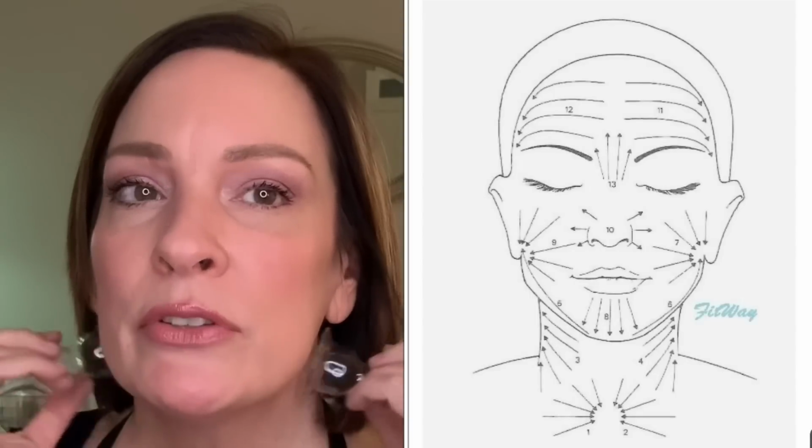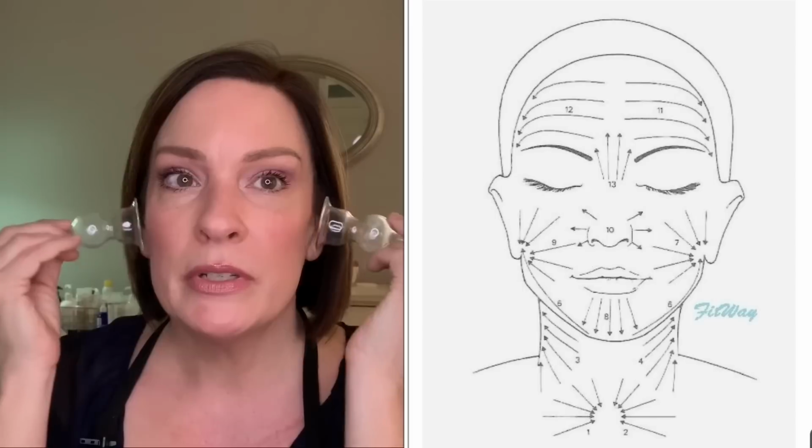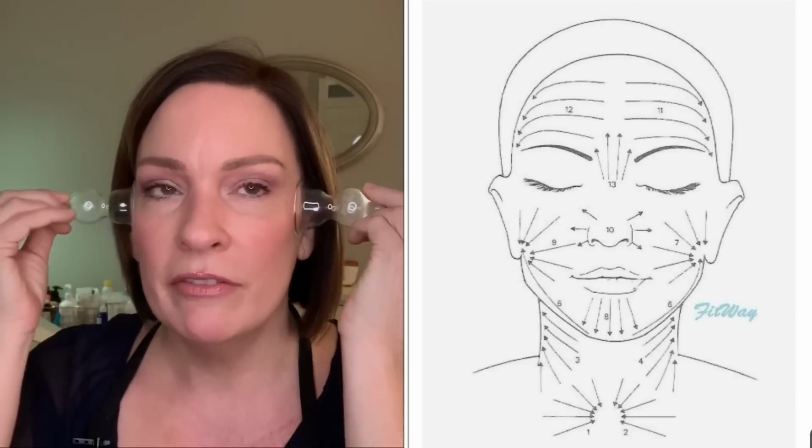There are videos on this, and it comes with a little bifurcated or split hose. You just suck the tissue up into the cup in a pattern that goes with your lymph. And let me tell you what, I've done this on smokers, and it just sucks stuff out of the skin because it's that reverse pressure. This is the pattern you would do. But you can look it up on the internet, lymph drainage pattern. Very easy to use. You can buy it on eBay.